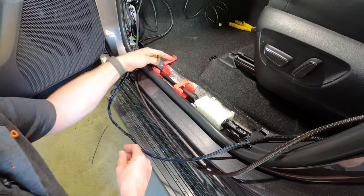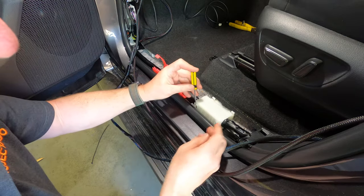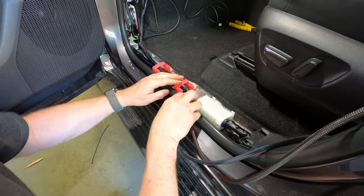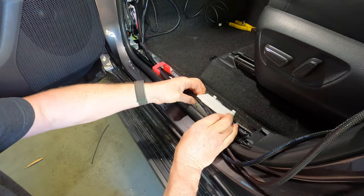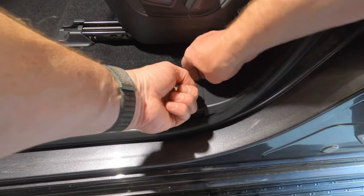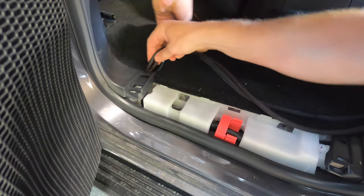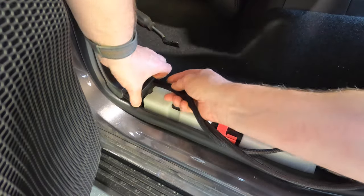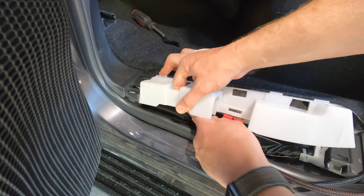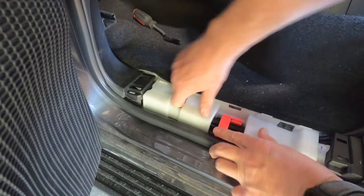Now we need to run both the TowPro and Anderson looms together to the rear of the car. Release the sill wiring clips using a small screwdriver as shown. Then leaving a little bit of slack cable in the footwell, run the two looms along the sill under the clips together with the factory wiring. You can then push the looms into the void between the plastic B-pillar trim and the carpet. Then move into the rear door area and continue running the cables between the B-pillar trim and the carpet — you may have to manipulate the B-pillar trim using your hands or a trim tool to squeeze the cables under it. Then lift up the cable covers in the rear, run the looms through them, and push the cable covers back down into place.